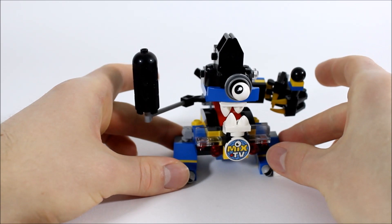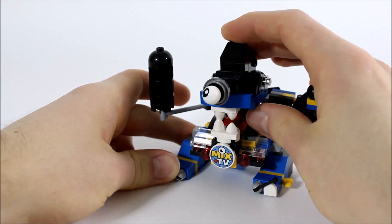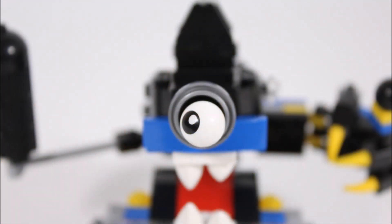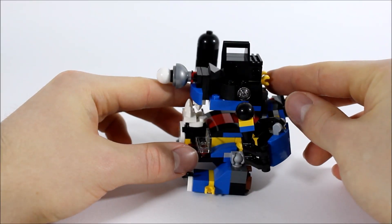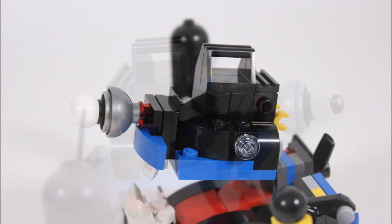Coming back to the middle, the mouth has spiky teeth on the bottom and top, and inside it's got a big red tongue. The top mouthpiece is ball-jointed so you can chomp it down for play, and we always love that play feature. The top part of the head has a ball-eye clip to Camster's silver lens piece giving the Max a cyclops silly look. From the side you can see how the head is just like Camster's black camera, with bricks building it up and added side light and bar pieces on top for a camera grip.